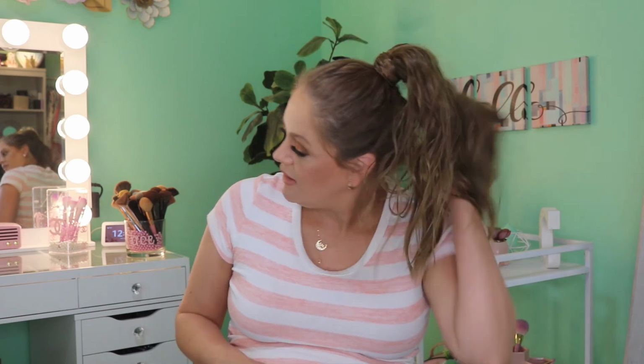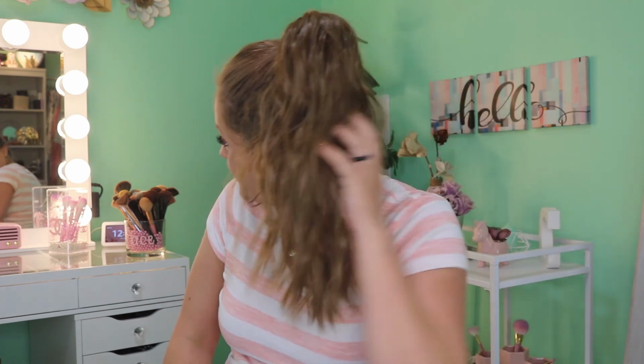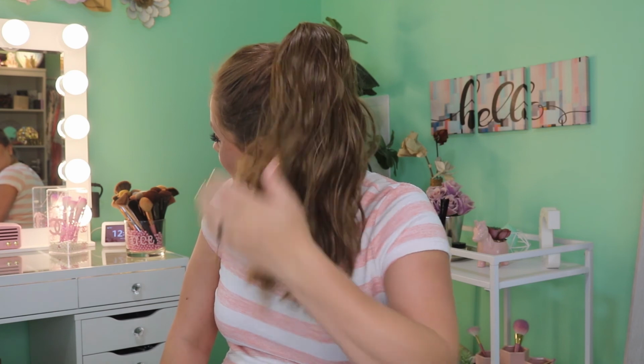It's just a little bit shorter than Jordan. She feels very lightweight, if that's a question that you have. Most of these are extremely lightweight. Even Chloe, with as much volume as she has, does not hurt my head. I wore it all day long. So stinking cute. I just love her. So yeah, you guys, that is how easy INH ponytails and Sammy the little messy bun are to install.